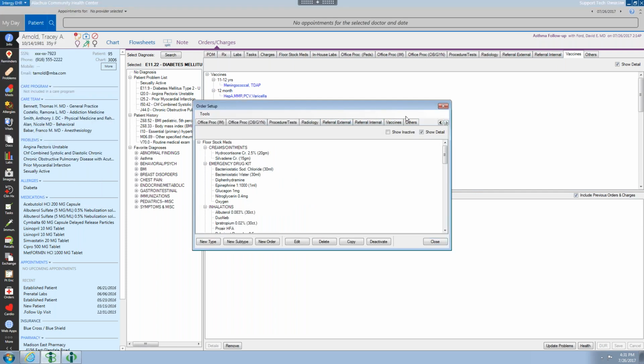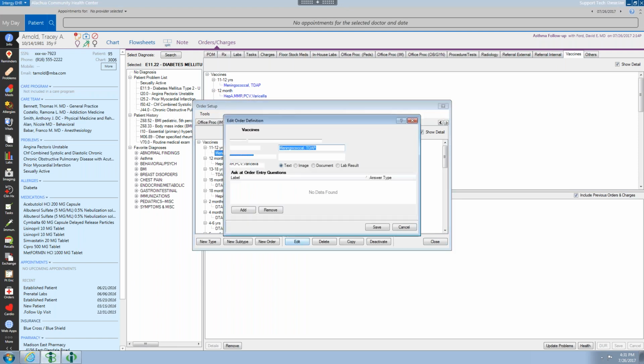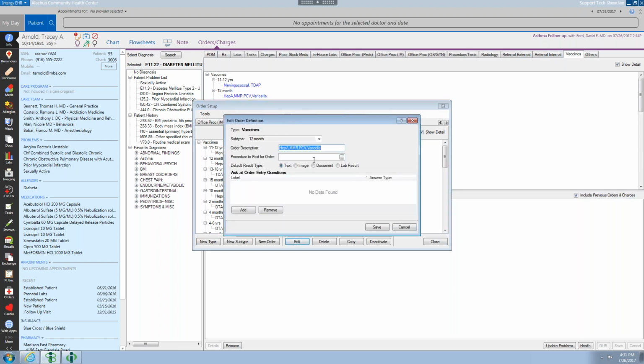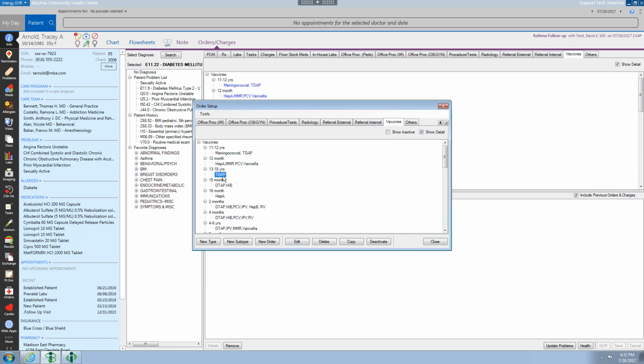It will not hurt to review the list of vaccine orders to make sure that if you are capturing charges at the administration level, you do not have anything in here. Let me look at another one here just to see if something might pop out at us. So there's nothing in the procedure to post for the order.